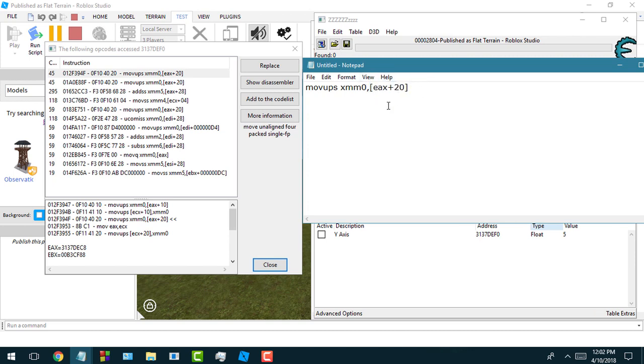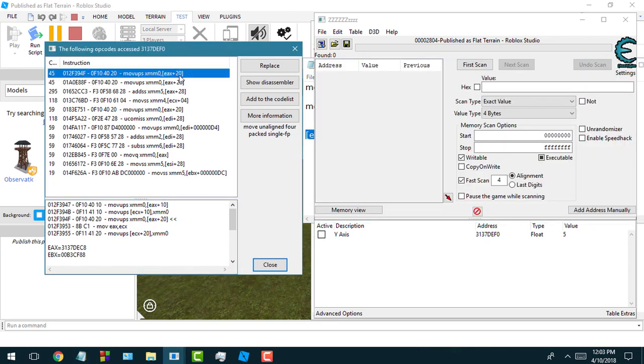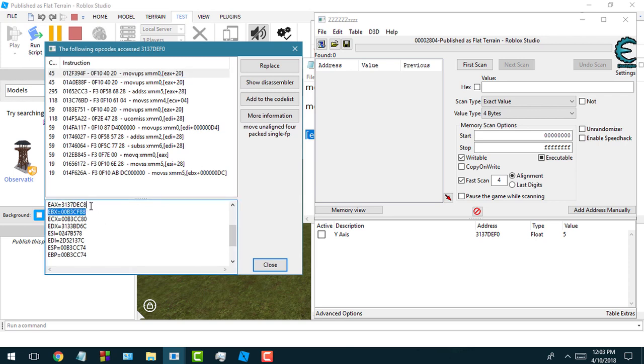So far, let's go ahead and rewrite this instruction, as if this wasn't a floating point, just to make it easier. It would probably look something like this if we were just dealing with a regular decimal and not a floating point. So now it looks a lot easier. Let's dissect this EAX plus 20 here, okay? This is a pointer, and basically all this does is it's going to see this instruction here. It says EAX equals this value.